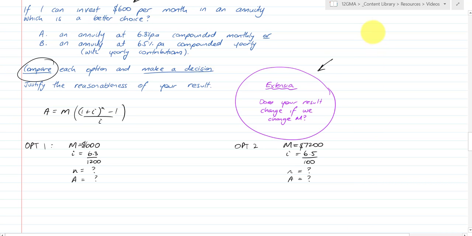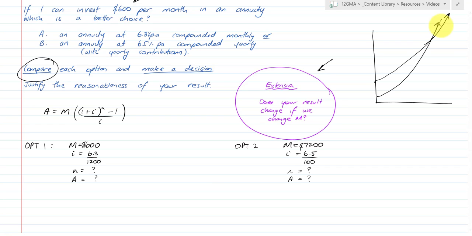And of course, we know that the shape of these types of distributions, it's going to look like this. $600 starting point, going to go like that, or perhaps we'll be doing a yearly one, and that will have that $7,200 starting point, but it should still follow, and it might cross over and go like that, or whatever. But we should get that consistent platform. So let's have a play with this using the formulas and see which one comes out just based on a random N, and that can be our first level of comparison. But then we're going to do the extension and take this a bit further.